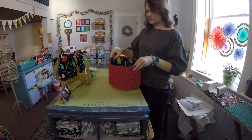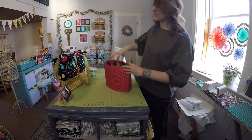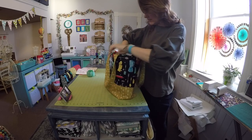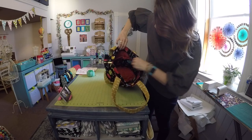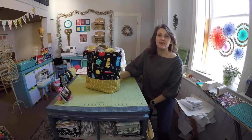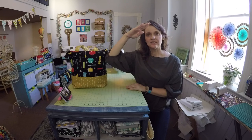Now I have a great little purse organizer — a pocket organizer with one, two, three, four, five, six interior pockets. That will just slip right inside of the retro tote which I made in another video, or most basic totes — this will fit, it's a good size. Can you see now my bag has pockets in it? Thank you so much for sewing with me. Until we meet again, please know that the creative genius in me salutes the creative genius in you. Have a beautiful day, everyone.